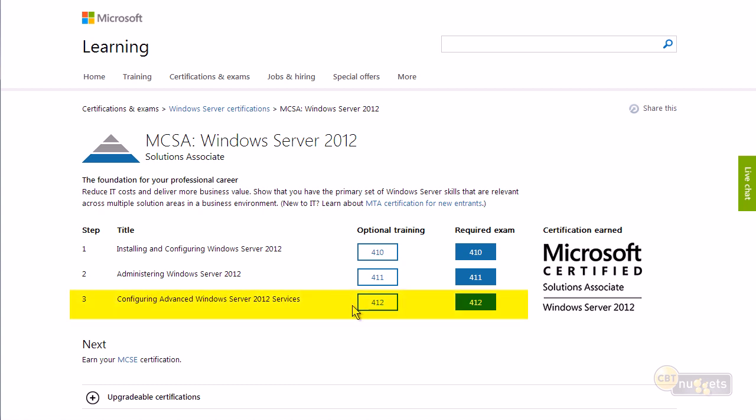Now, if you're new to this, you do not have to take these exams in any order. It's up to you. Microsoft, I think, has increasingly been better about structuring their content on their learning site in a logical way. Sometimes it looks like exam topics are literally thrown together like confetti. But here, this makes sense to me. We would start with installing and configuring, then go to administering, and then our content is really advanced stuff. It's high-level stuff, so it's the third in this workflow.